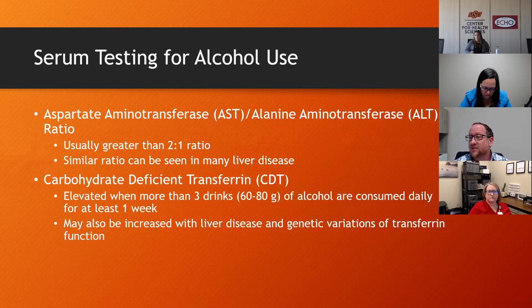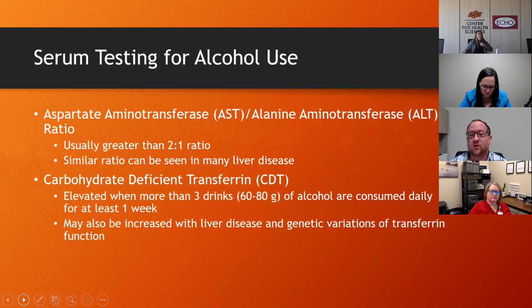But it also will often be elevated in heavy alcohol use, particularly in those who have been chronically using alcohol. And the ratio of the AST to ALT is usually greater than 2 to 1 with alcohol use. You don't always see that with other liver diseases like hepatitis. So it's something you can utilize diagnostically. And again, those first 3 tests are better predictive if there are 2 or more of them positive at the same time.